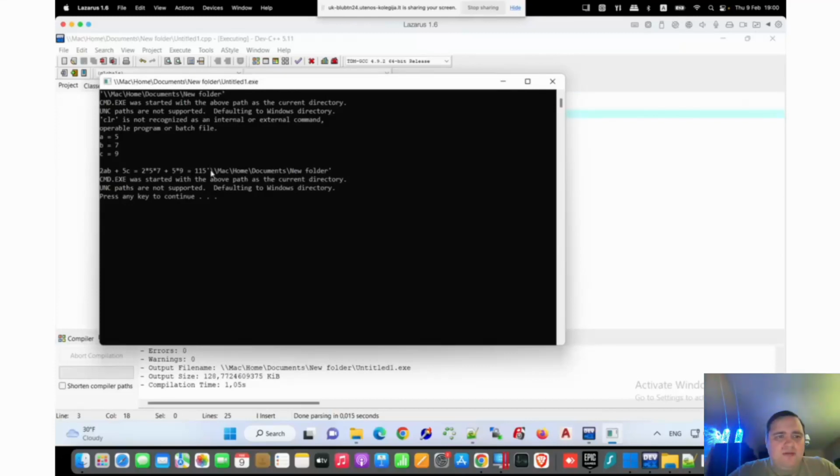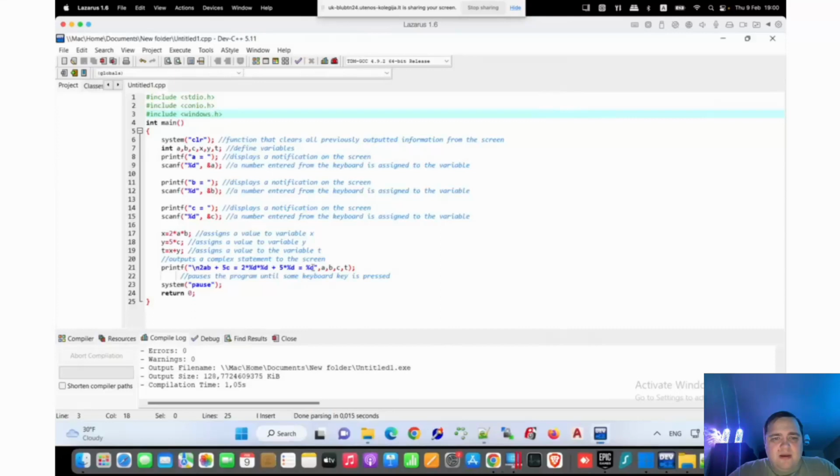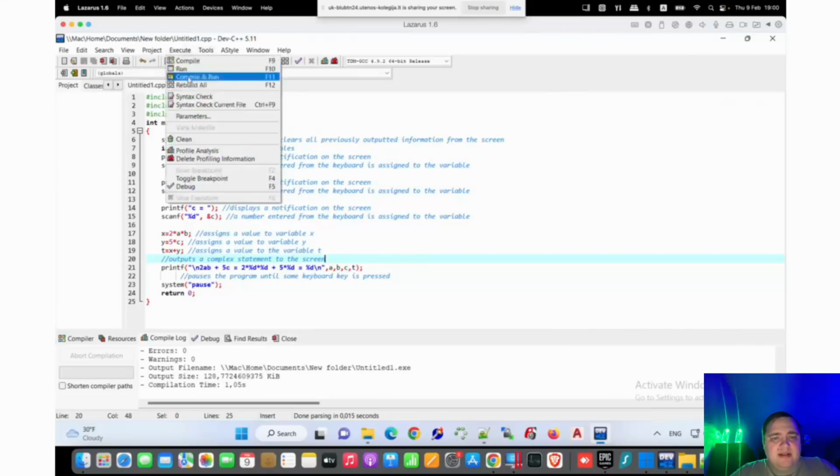So to make the space, to make the enter space, what we need to do? We need to add \n here because \n literally replaces kind of the enter sign. And let's maybe run that again.